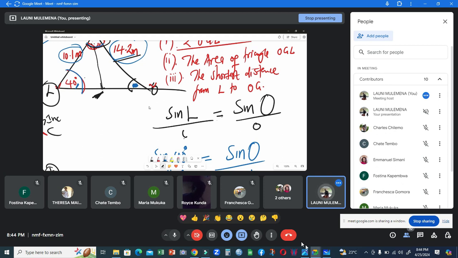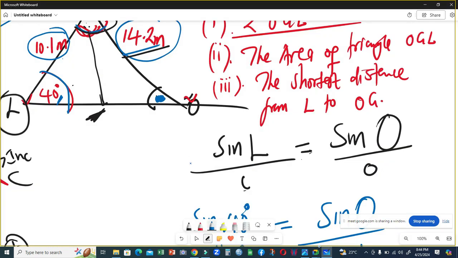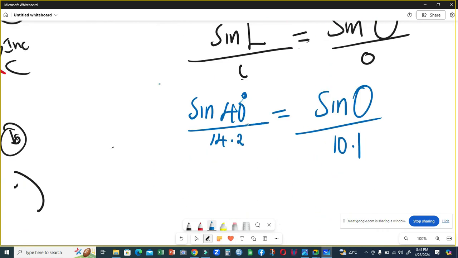So now, as I was telling you, the summary of how to identify the sine rule: either one angle and its opposite side will be given in full. When you just see an angle and its opposite side given in full, don't even debate about it. That's the sine rule. If you have noticed the first substitution, we have it in full. There's an angle here, which is 40, and its opposite side is there in full.